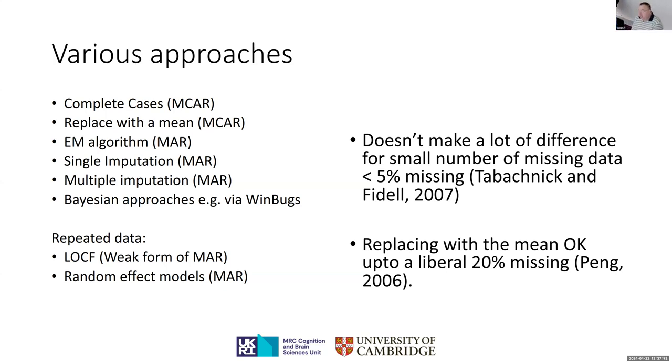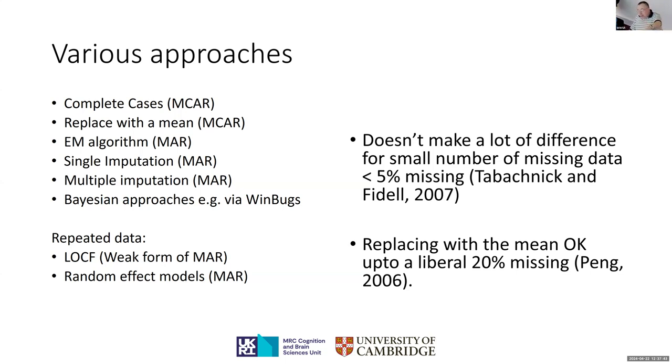Now, another issue is how much data we've got missing, what percentage of observations are missing. There are rules of thumb about how important it is to use particular methods to account for missingness, depending on how much is missing. If we don't have much missing, we can do any of these. It doesn't matter which, they're all going to give reasonable answers. Tabachnick and Fidell, which is one of our sort of core texts on multivariate data, say if you've got less than 5% missing, it doesn't matter what you do, perhaps even complete cases.